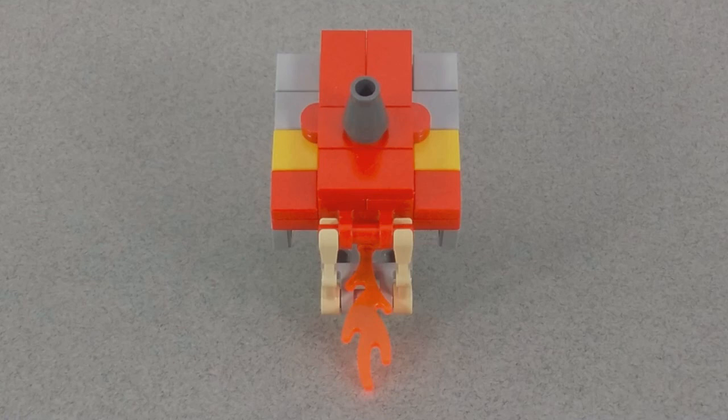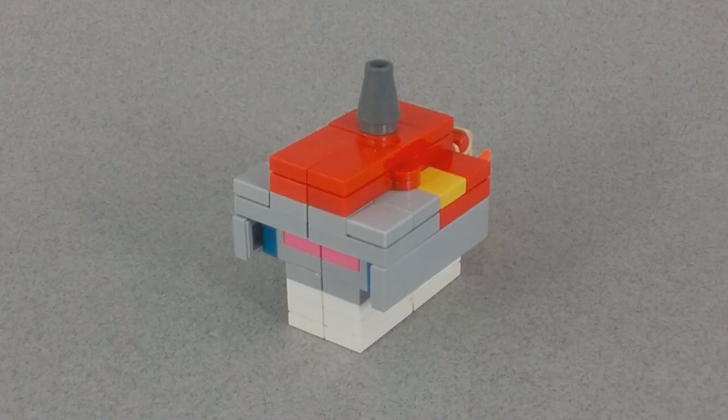It kind of reminds me of those wacky Japanese cartoons — not just anime, but a very specific kind. There's a show currently airing in Japan called Heybot. It is just bonkers — it's got robots that turn into things, it's super silly, and this kind of reminds me of something from that. Here it is from the back; you can kind of see where some of the features of the robot mode go.